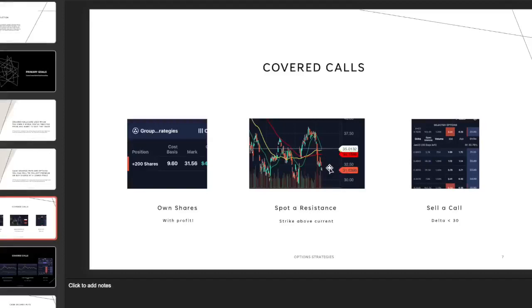If the stock stays below $35, the call is out of the money, and we keep that $24 premium and keep our shares. If the trade goes against us and it blows through $35, we still keep the premium but we have to sell the shares at $35. Is that a bad thing? No — because at $31 we're already in profit, so at $35 we're in even more profit, plus we keep the $24 premium.